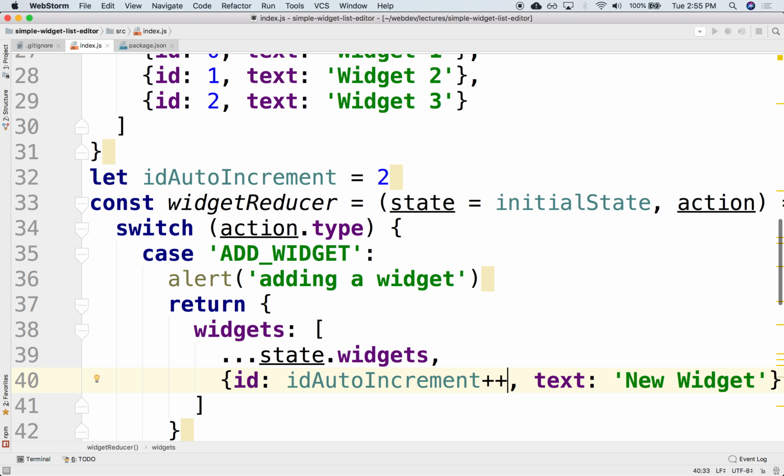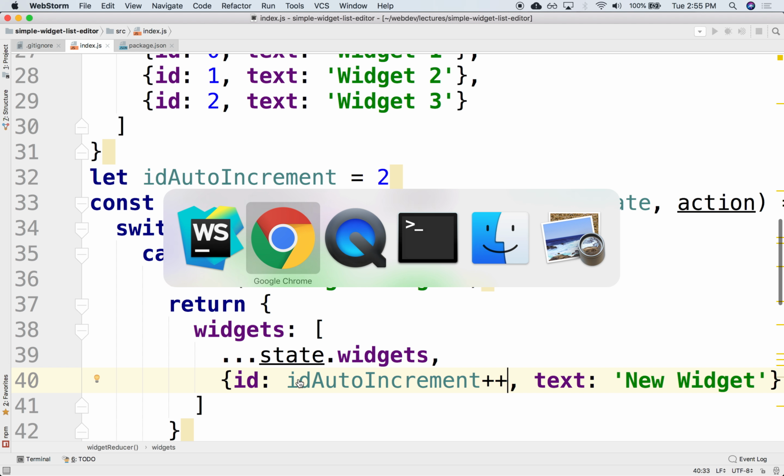Ideally, we would do this in the database. We would send it over to the server, the server would calculate a new ID, and then we would get that ID. Yes, we could do that. Yeah, that'd be a good idea. But this allows me to introduce a new concept. Here we can use a counter. Notice that this is not global, it's within this module.